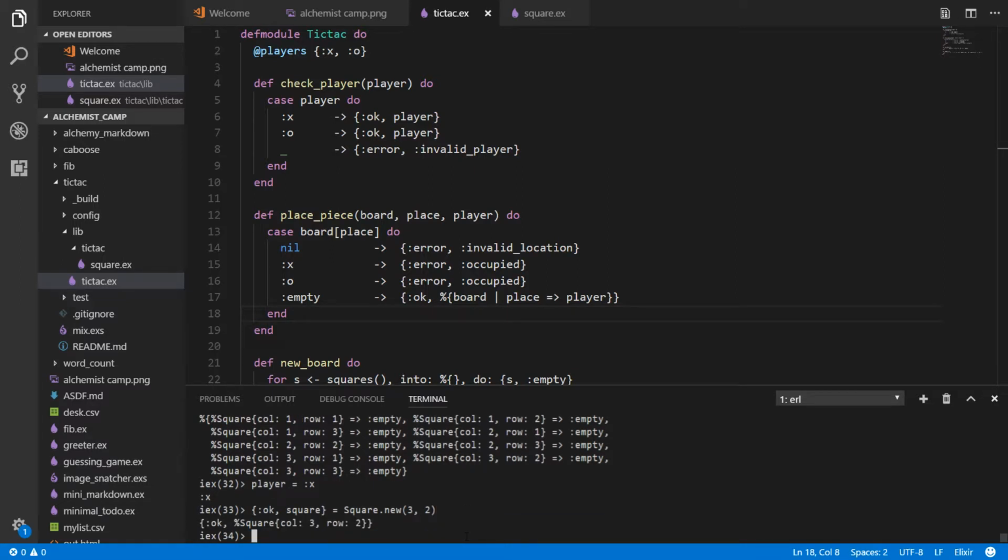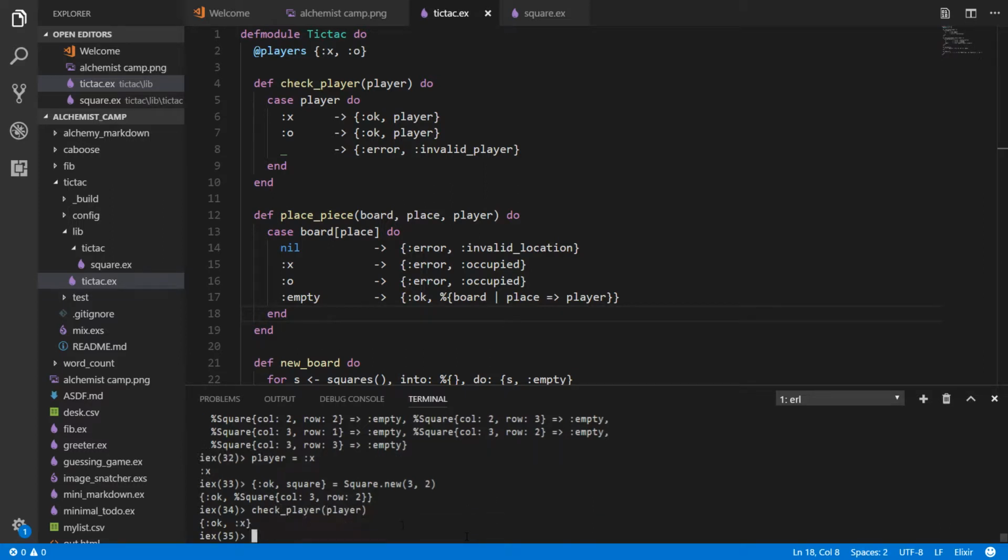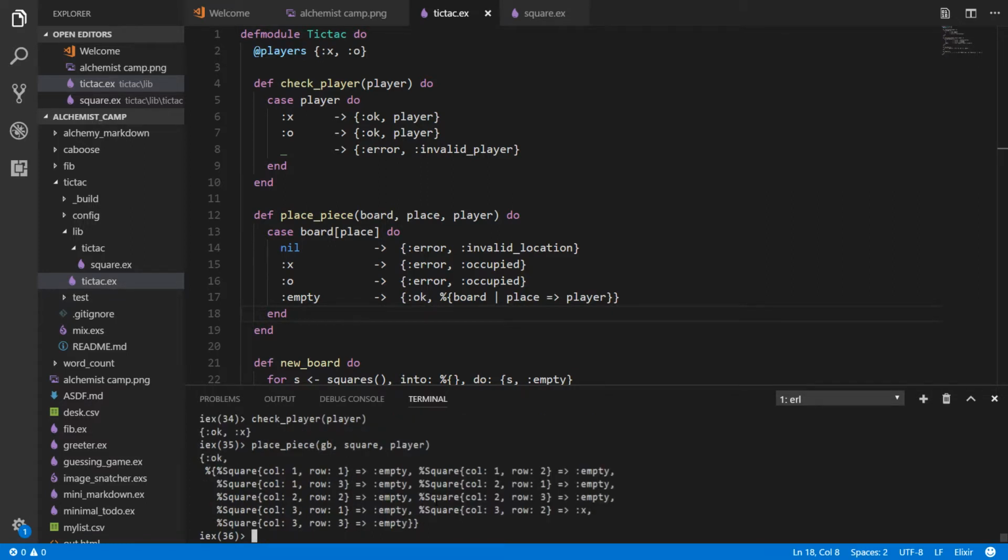Okay. Now, first we'll check the player. Next we'll place the piece. GB. Place is going to be square, and player is player. And we have a new board back.